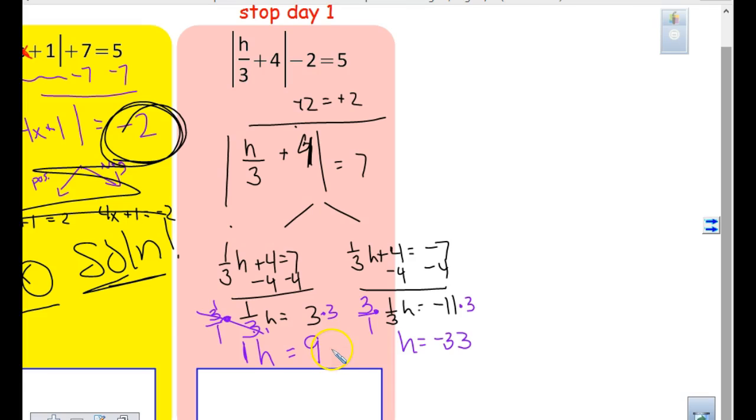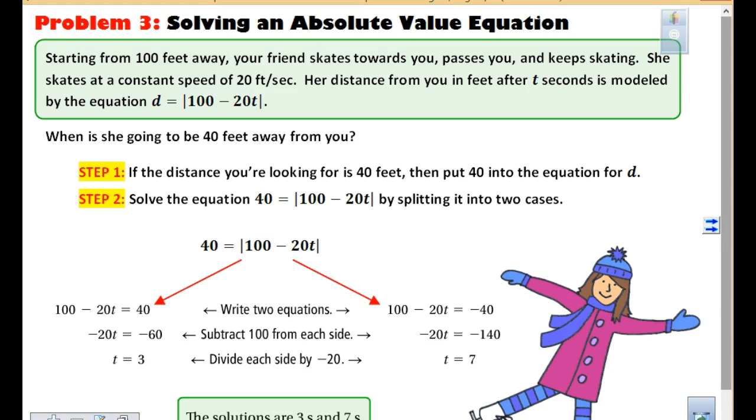And now I plug in 9, and 9 divided by 3 is 3, and 3 plus 4 is 7, which means this whole thing is 7 minus 2, and so both of those work. I just did a mental check, and I didn't actually write it out physically, but I know that I am understanding how that works. All right.